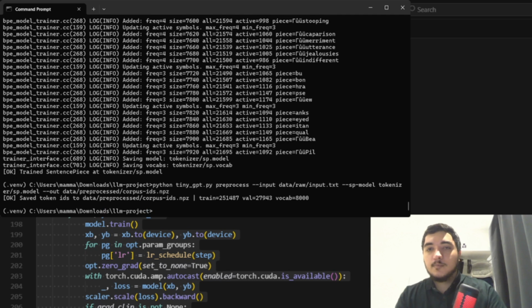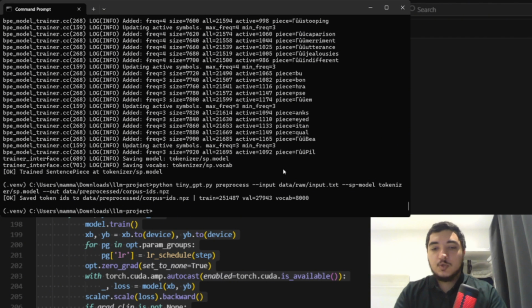Okay, so next we'll pre-train the tinygpt model. Basically, this will run the training on the tokenized data. You can set the number of steps. I will show it now. But for now, let's put 1,000 steps as the max steps.